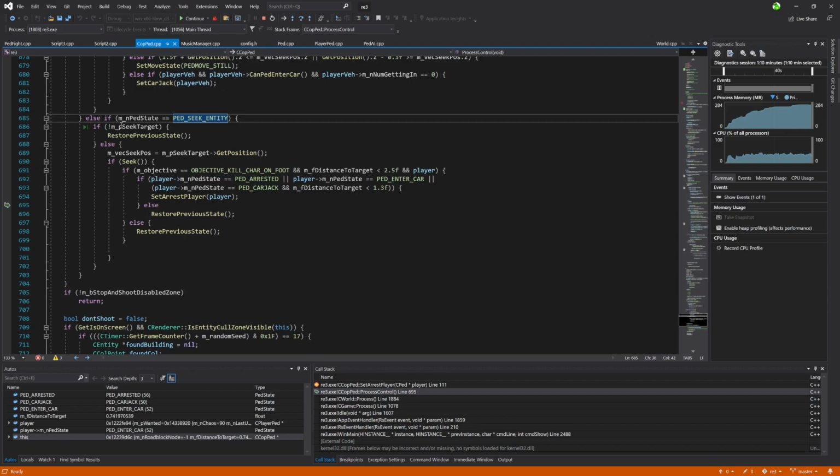Then, if the seek target doesn't exist, then the cop is going to restore his previous state. But we know, cop's target is our player, and it exists, so we actually end up in this branch instead. Here, we take target's position and don't do anything with it for now. Then we call something called seek.